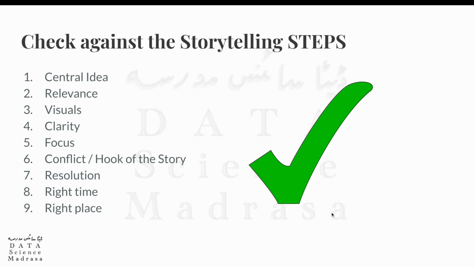So let's check this against the storytelling steps checklist. We can see that we know our central idea. We want to recommend to the data scientist that you should move to a medium-sized or a large-sized company. You should try and move into senior roles. We have some concrete evidence in terms of dollar value. It's relevant to you, definitely.